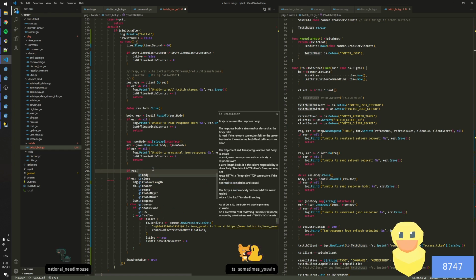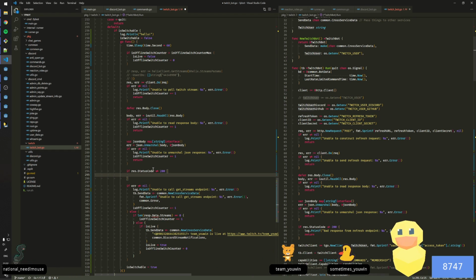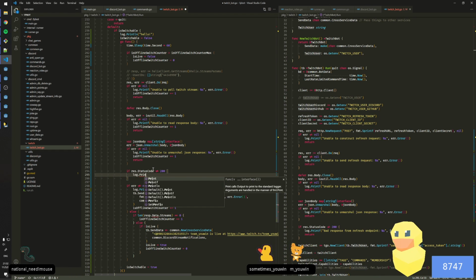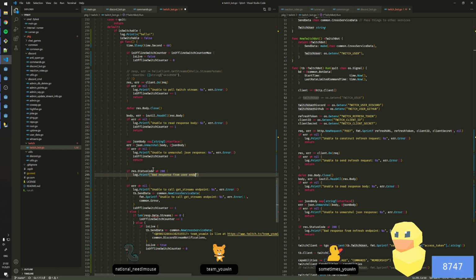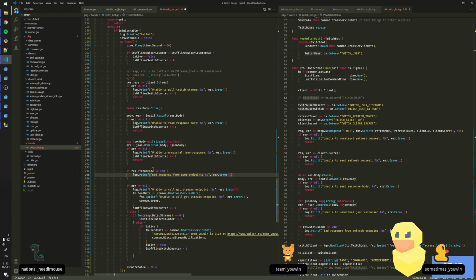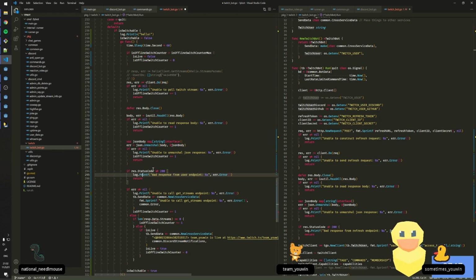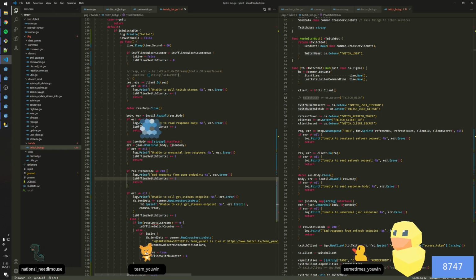So if response status code is not a 200, then we'll want to do more logs. Bad response from user endpoints. And then also is offline counter plus equals 1. Nice.